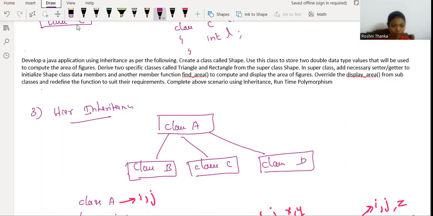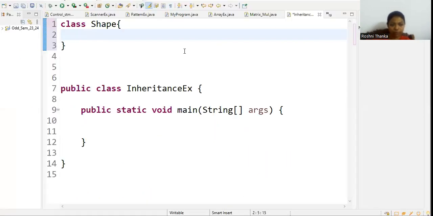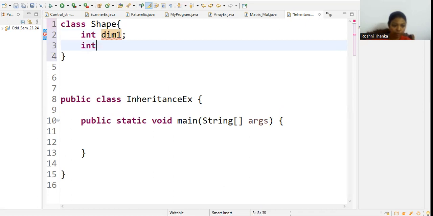And then what else is said? Use this class to store two double data type values that will be used to compute the area of the figure. So we have to use two double type data values to calculate the area of a particular figure, whatever may be the shape. Let me take it generally like dimension 1, and also I'm going to have another double.